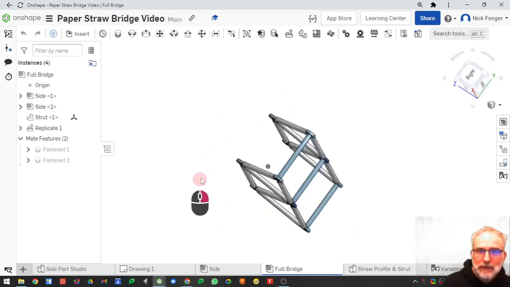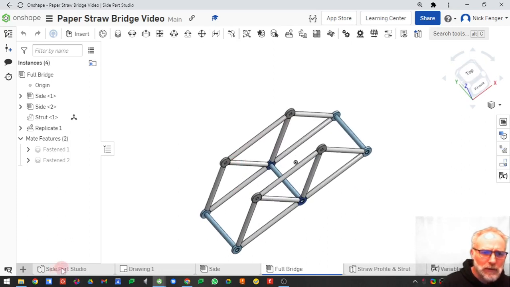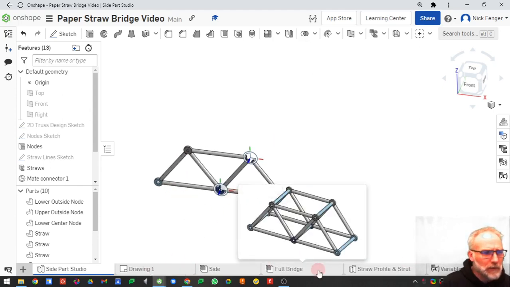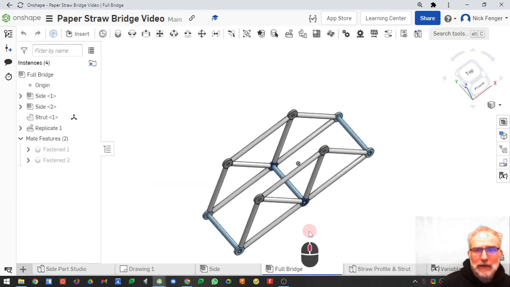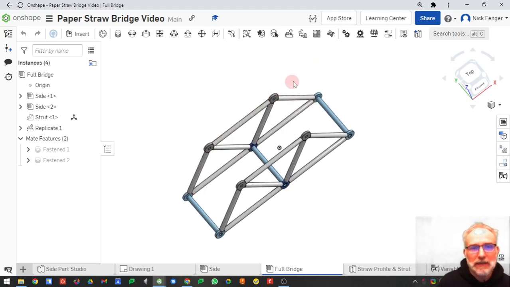So the way we're going to do that is going to be something new. We used to go and build this all in a single Part Studio and create two sides, and it just didn't lend itself well to a lot of things. So here we're going to go and add those into the assembly. Now this is a new feature you probably haven't used, but we're going to do what's called editing in context. The context is this assembly.